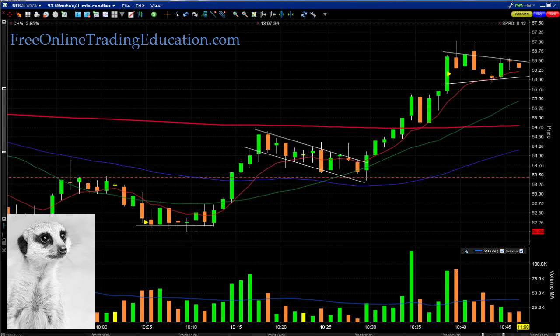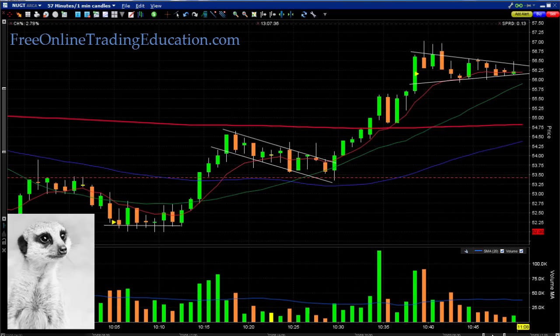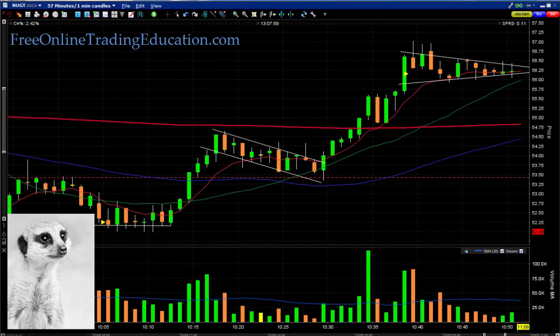Now it's getting into a symmetrical triangle. A symmetrical triangle at the end of an up leg is called a bull pennant, a little bit different than a bull flag. A bull flag runs up and comes back in a parallel channel. So this is a bull flag, and here's a bull pennant. If it breaks out from here, we want to be long, so we went ahead and set a trade right up here. Let's see what happened next.